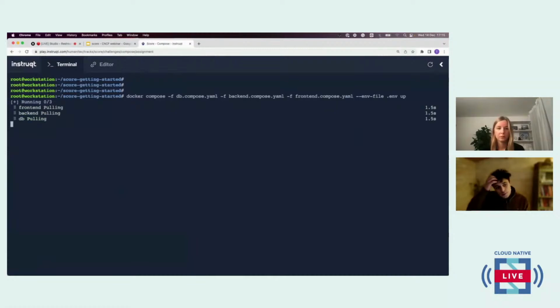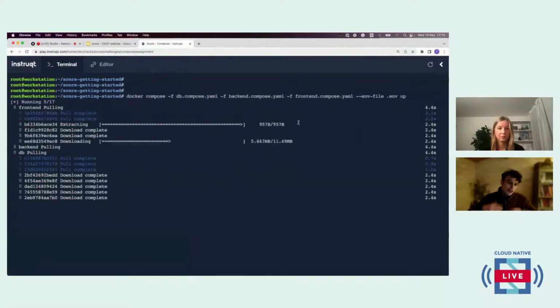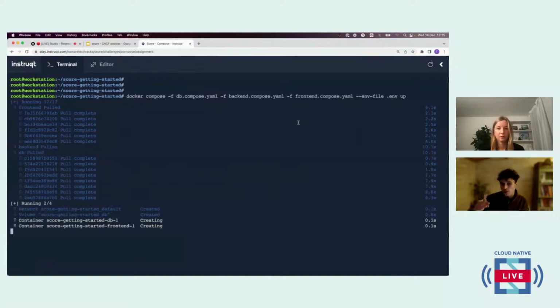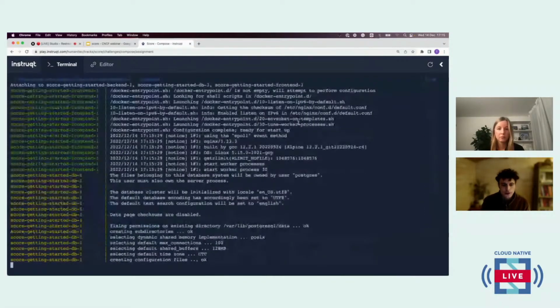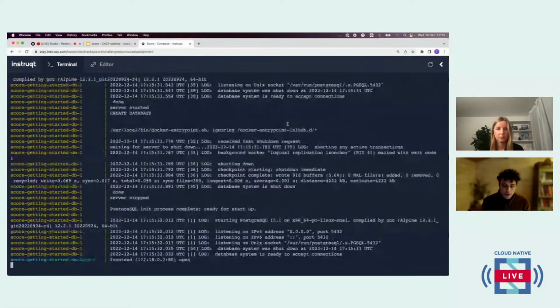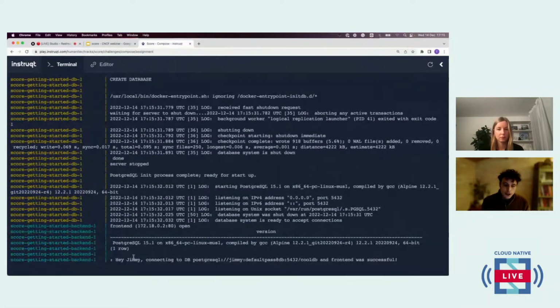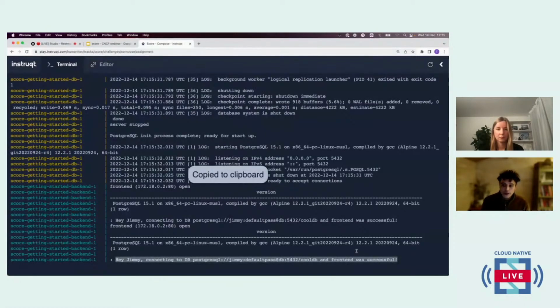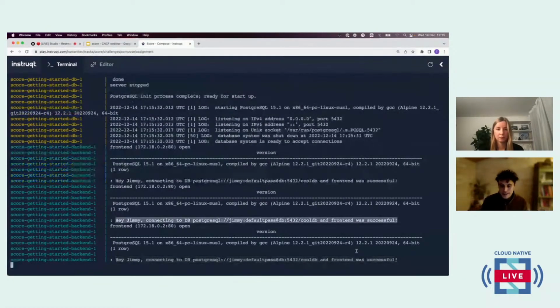Okay. So now we're actually bringing those workloads up. All I've had to do is specify all of this in a single Score file and just translate those files to something platform specific. So we're just going through the motions of bringing this up now. If we look at the bottom, I know there's a lot going on here, but these are just the logs from bringing these workloads up. We can see we've got this connecting to the database, and we've actually resolved the connection string. Okay, so we've got a front end, a back end, and we're resolving the connection string so we can speak to the database.